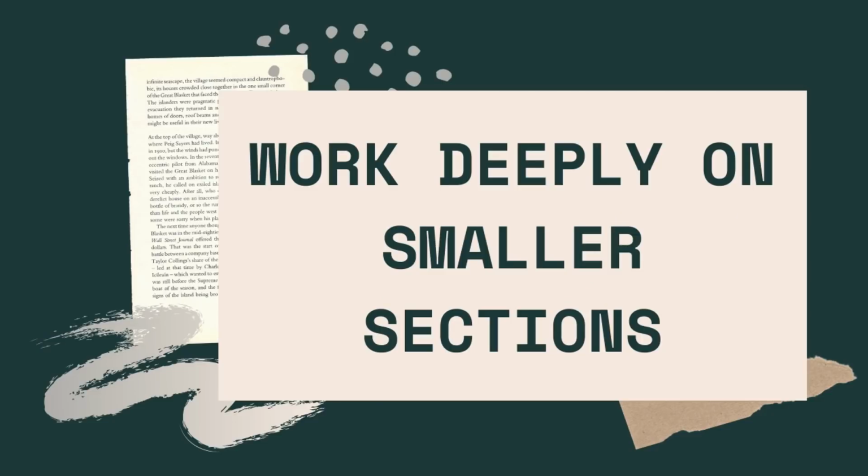Work deeply on smaller sections. Another way that you can make your novel editing process more accessible, more digestible, is you can break the novel down into smaller sections. These sections don't have to have anything to do with structure. Just break it down into sections that make logical sense to you. This could be a 5-chapter sequence that all takes place in the same location. It could be the section before your character meets another character. It could be the section between meeting a character and falling in love with the character. It could be the section before they meet the antagonist. It could be a section while they're trapped in a certain location. Any way you can break it down. It could be different locations, different goals or different emotional contexts. Whatever makes sense to you on an intuitive level is perfect.